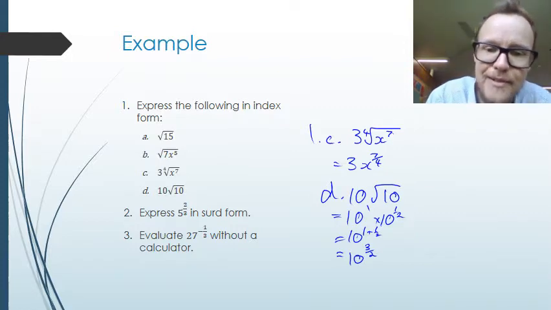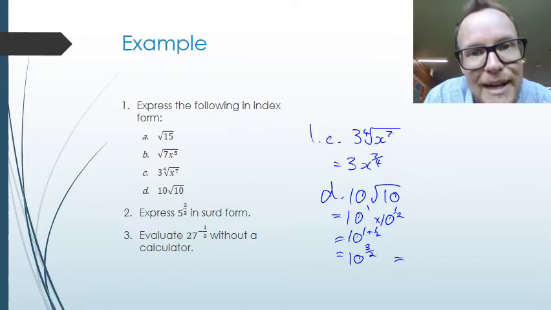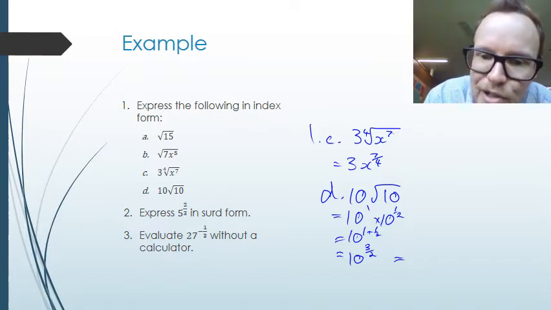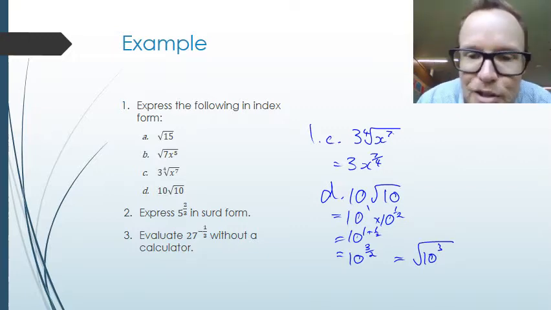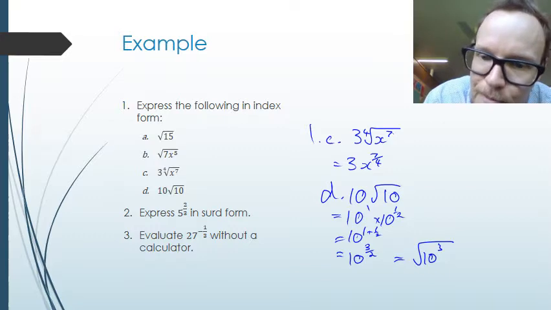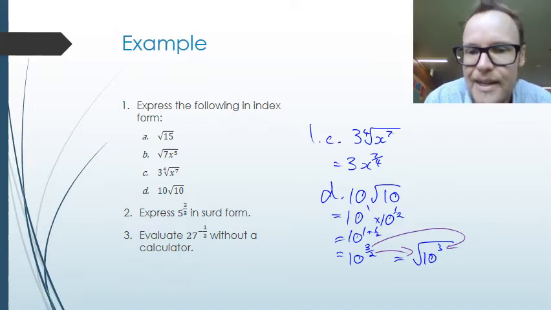Now if you think about it, we've answered the question. But if we go back the other way, this is equivalent to 10 cubed, and it's the square root of 10 cubed. Based on the fact that it's a 2, this indicates that it's a square root, and 3 is on the top, and it goes inside the brackets there. Now, think about that, that makes sense.